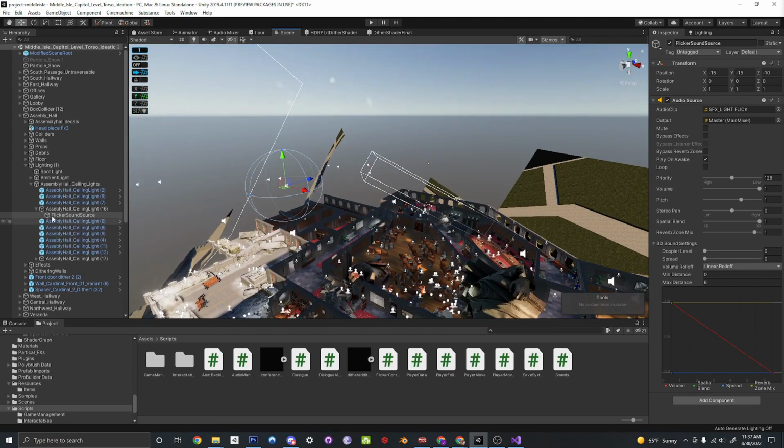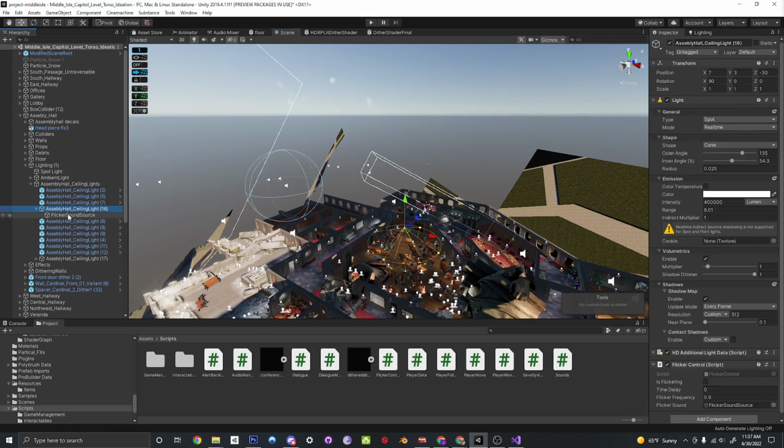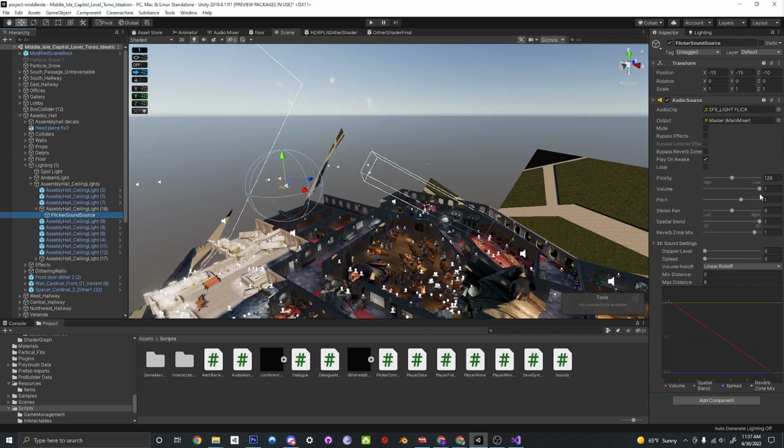So for every flickering light, there is a sound source way up here next to the camera that produces the flickering light sound whenever the light turns back on, and then it stops whenever the light is off.